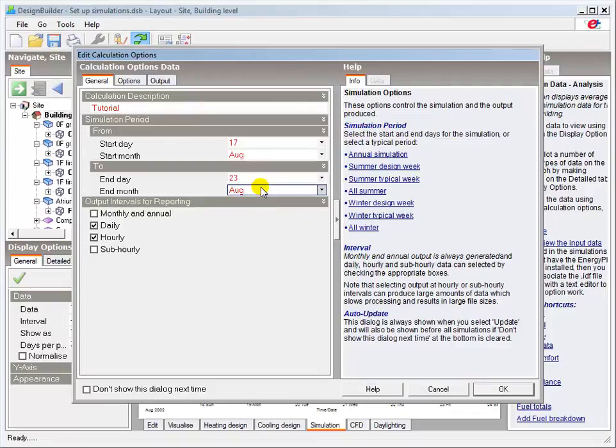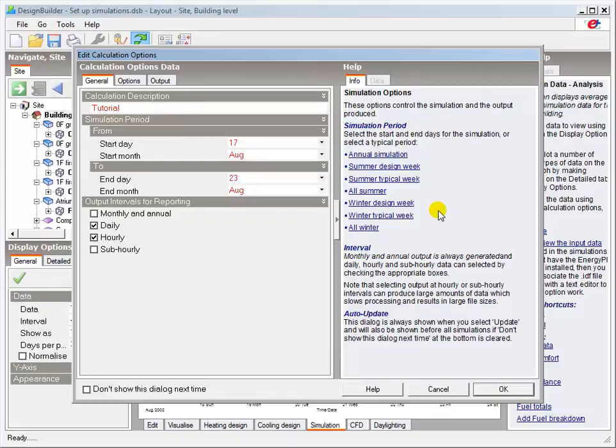The start and end dates for the various summer and winter options are automatically calculated by the program weather data translator. These typical periods, accessed from the info panel, refer to statistically derived data for the current hourly weather data file, which is set in the Location tab at site level. Weather data is covered in more detail in a later tutorial.